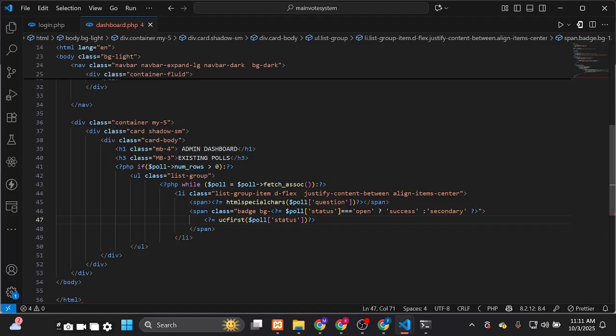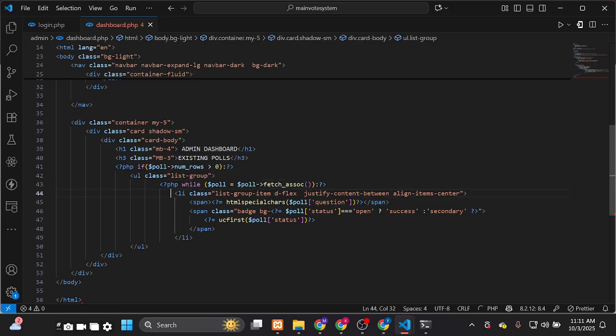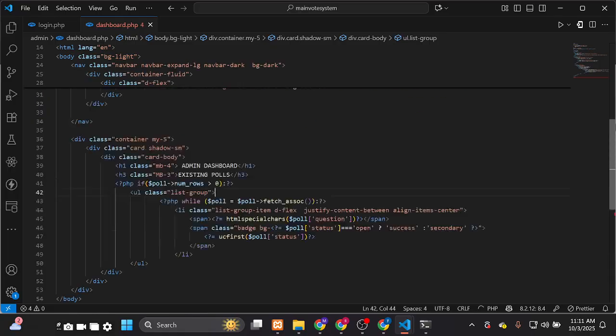Alright, so basically I made a mistake here. I did not close my while loop from here at all. It wasn't closed, so I'm going to have to close my while loop so I don't have any potential error, because I'm having an error here.